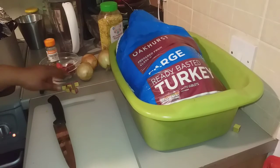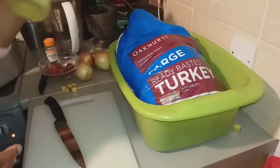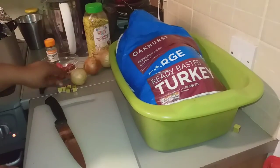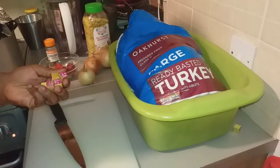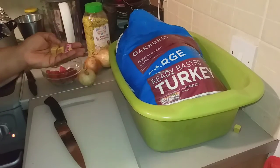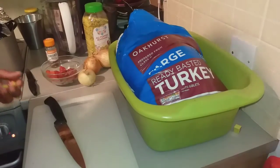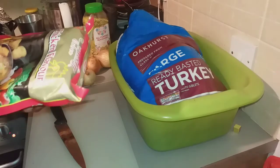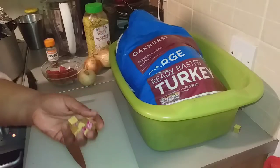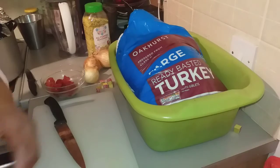I want to show you how I prepare my turkey. So these are the things I have here. As you all know, I have my seasoned Maggi here, which contains salt, and I have 3 onions here and some Maggi because I really want it. I think I brought out 6 Maggi. I'm only seeing 5. What happened? So I'm taking one more. I used chicken flavor Maggi, which is here, and habanero pepper. I'm not using crushed pepper.